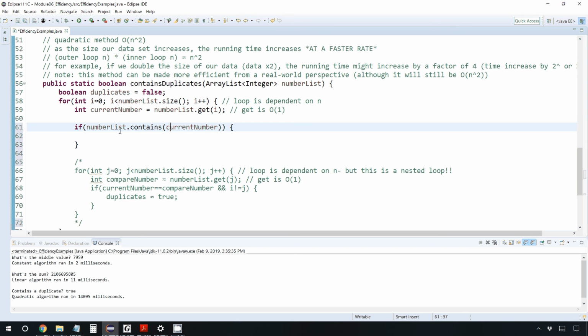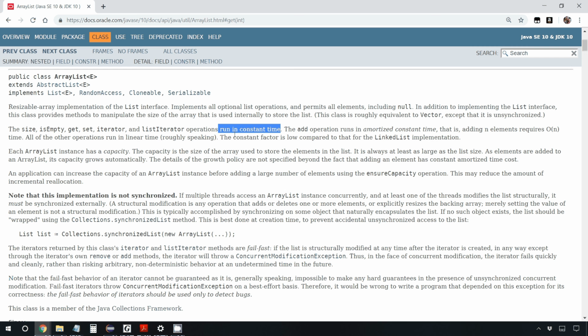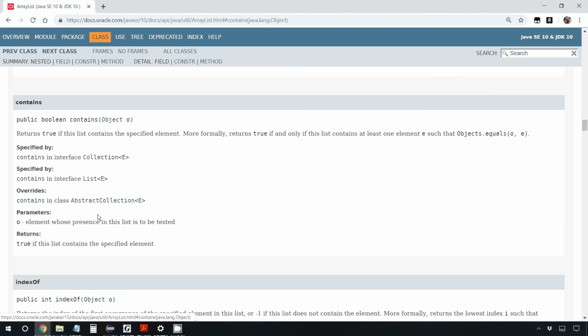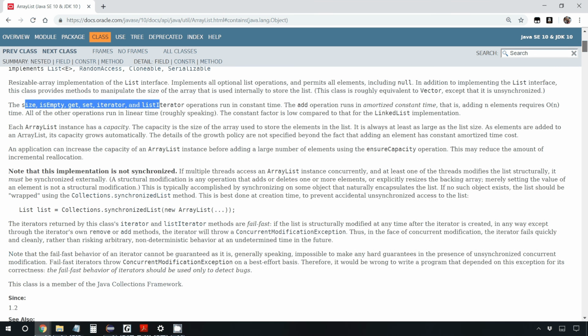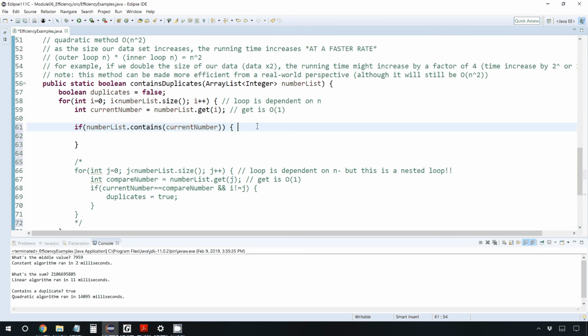Well, so this is a call to the contains method inside of a loop. But the important thing is, let's take a look at that contains method. If we look at the contains method, that is not listed as our constant time method, right? So if we go down to contains, we might be able to find more information about it here. We might not, but if you think about how a contains method works, it has to look through all of the elements in the list to figure out if that element's on the list. So the contains method is actually O of n.